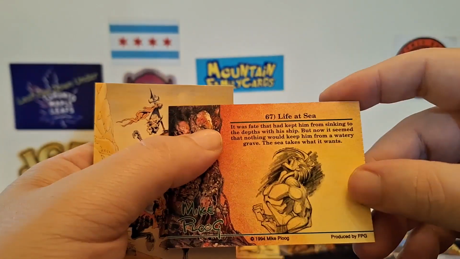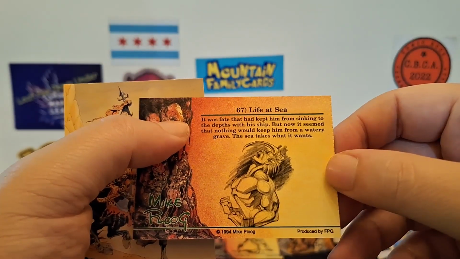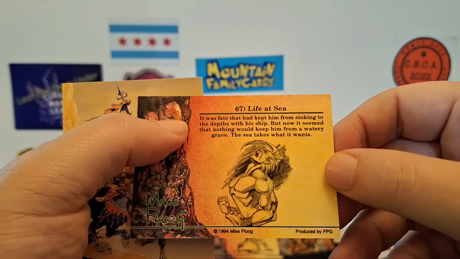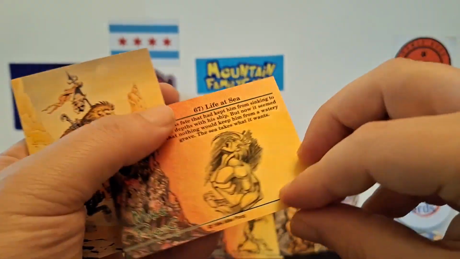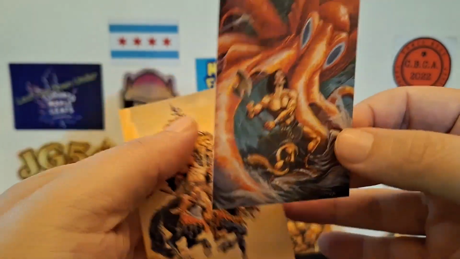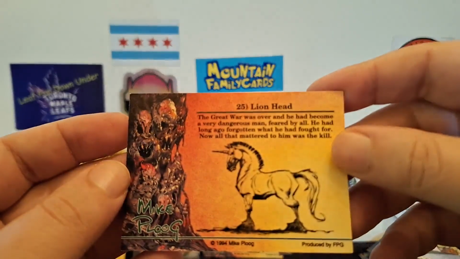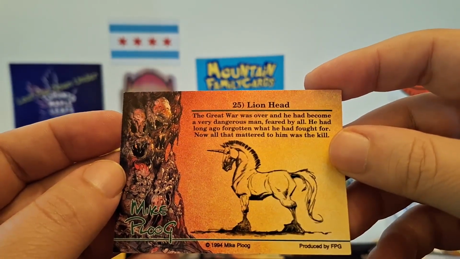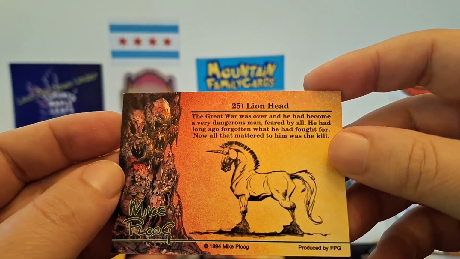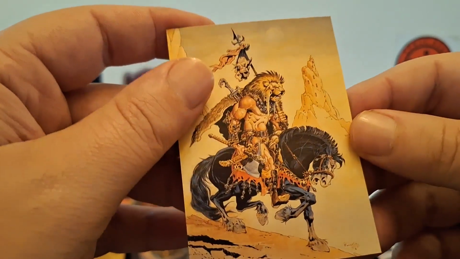And we've got life at sea. Does it actually say? It was the fates that had kept him from sinking to the depths with his ship, but now it seemed that nothing would keep him from a watery grave. The sea takes what it wants. Yes, that's a kraken. We know where that's going. And we've got Lionhead. The Great War was over, and he had become a very dangerous man, feared by all. He had long ago forgotten what he had fought for. Now all that mattered to him was to kill.